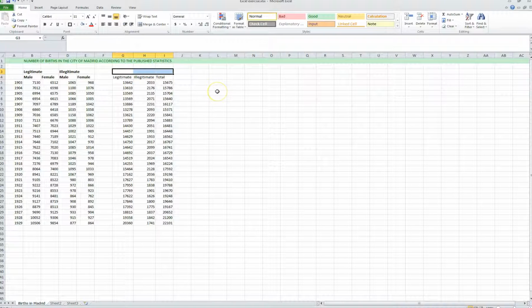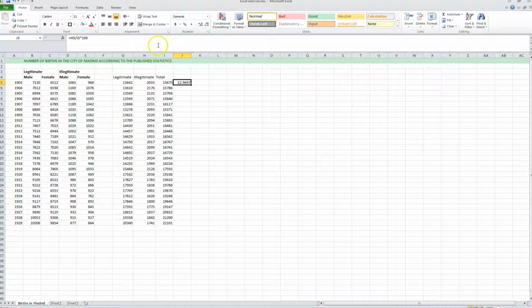And now we want to compute the percentage of illegitimate children over the total. So percentage of illegitimate over the total number of births. So we make a function and we say number of illegitimate, we divide it by the number of totals. And then we know that that's 0.12. So that's just under 1, so we want to make it into a percentage. And the way that we do it is just we multiply by 100. So this means that 12.9% of infants born in the city of Madrid in 1903 were born of single mothers or parents who were not married.